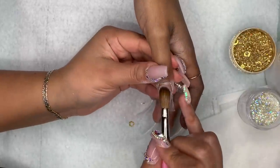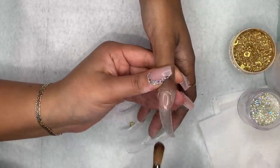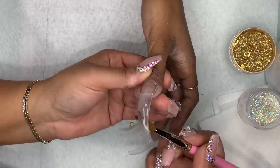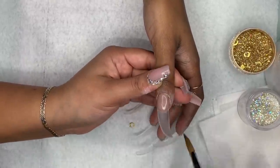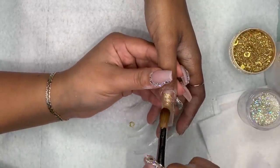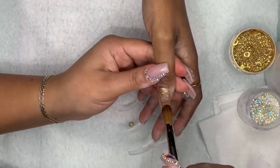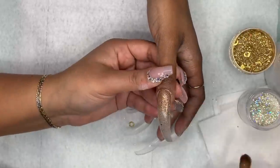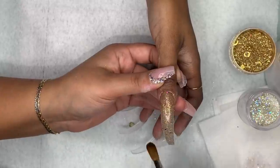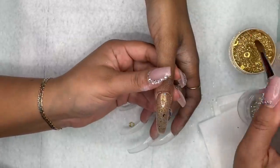Alrighty, so moving on to the other hand. Same thing, y'all, we're going in with the clear over the entire nail as a base, and then we're gonna go in with the small bead, dipping that into the glitter and placing it on the nail. And remember, for this hand, we're not gonna make it super thick. We're just gonna do a little bit of glitter, spreading that over the entire nail. And then we're gonna do the foil, and then the clear to encapsulate the nail. And since we're not doing a lot of glitter, we're just gonna have to apply a little bit more of the clear to encapsulate.